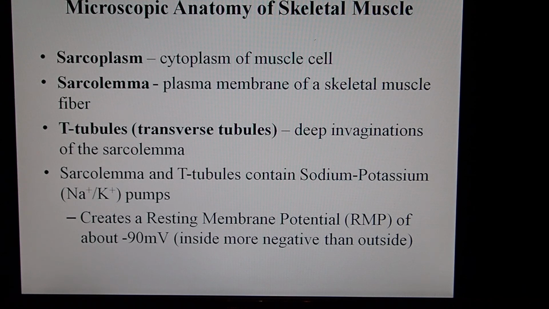Now, I'm not going to go into the full details of how the resting membrane potential is created. We're going to pick that up in a later chapter. Right now, all I want you to know is that when the muscle cell is at rest, it will have a resting membrane potential of about minus 90 millivolts, so that the inside of the cell is 90 millivolts less negative than the fluid that's on the outside, that extracellular fluid. Now, I put that it creates that resting membrane potential, and it doesn't really create it as much as it's going to actually help it reestablish resting membrane potential. But again, we'll talk about that later on.